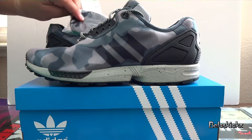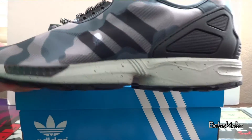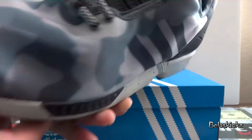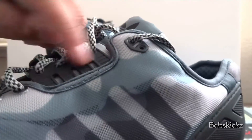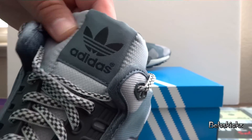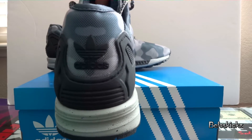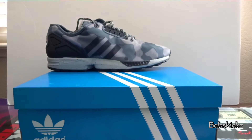Extra pair of black laces. So let's take a little quick view of the sneaker itself. Kind of like a cement with black speckles there. You can see that army camo type of material there. Laces are like a charcoal with black speckling. It does have that pull tab there, kind of like on the tubulars — I thought that was really dope, gave it a great touch. On the laces, it has this cool little lace thing on there. I thought that was a pretty cool little touch. Adidas on the tongue, of course. Very nice materials. For the price, definitely a great purchase. Black insoles, Adidas, of course. Bottom — you can see that there.